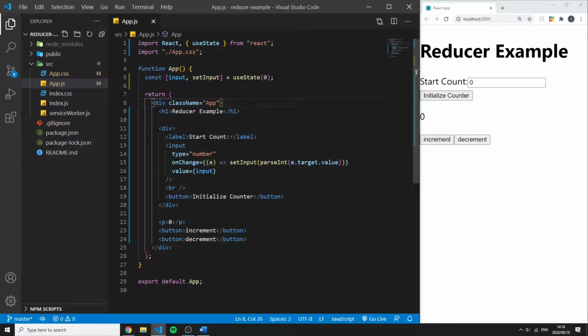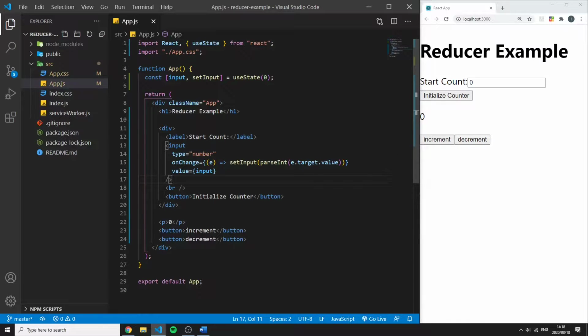So let's start with the useReducer hook. The useReducer hook is basically the same as the useState hook, which is used to manage state inside of a component. But the useState is more for simple state management, like changing or two-way binding in an input element or those types of things. useReducer, on the other hand, is more used for complex state. So if you want to do more changes with one different action, useReducer is a better option for this. So let's take a look.